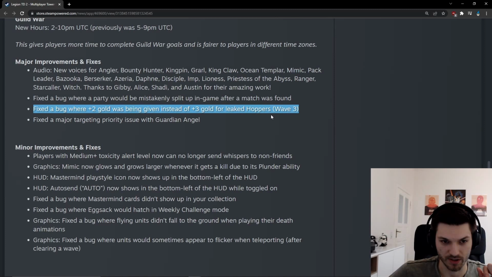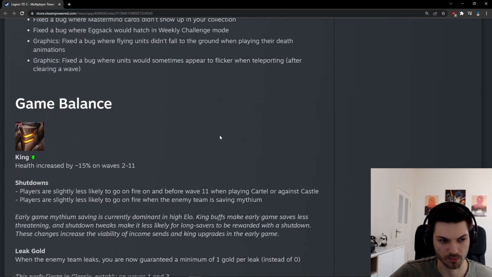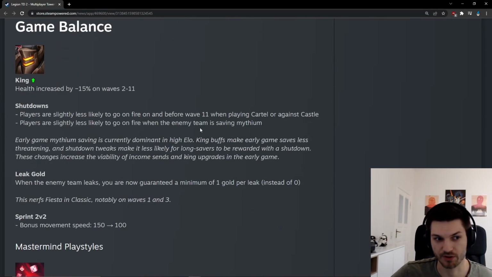Down there you have some improvements. Probably the one to mention is on wave 3 now. You will always gain 1 gold for holding your mate's wave, which is especially interesting on wave 3 in ranked games. Some more improvements, but now finally towards balance changes.